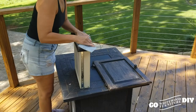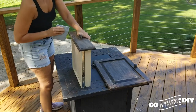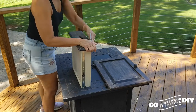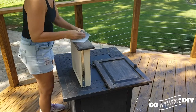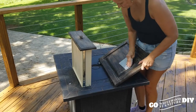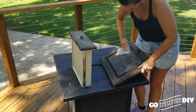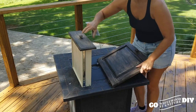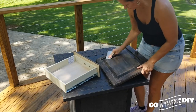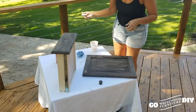We're going to move on to sanding. We've put on a coat of the walnut stain on the door, and on the case piece — the body part — we've put on that Ballet Pink Milk Paint. So now we need to go back with our 220 and give everything a nice good sanding. Once we've done that, we're going to wipe everything down really well with our tack cloth. As you're going through this process with the sanding, you want to make sure to take your hand and rub it across all of the areas, making sure everything is remaining smooth from one step to the next.